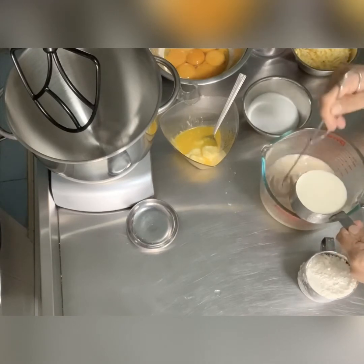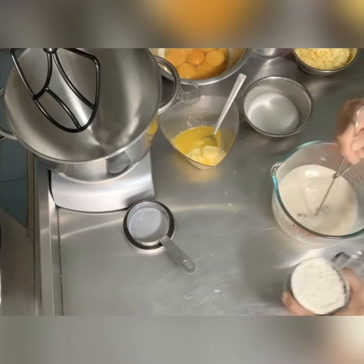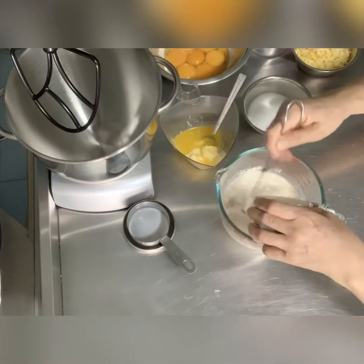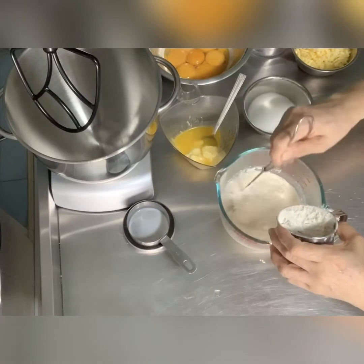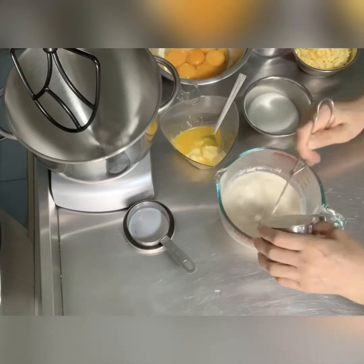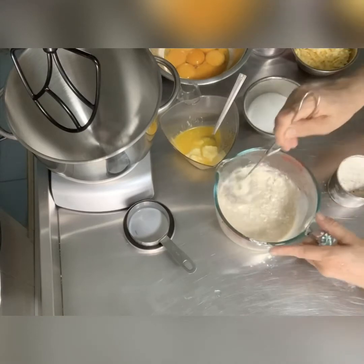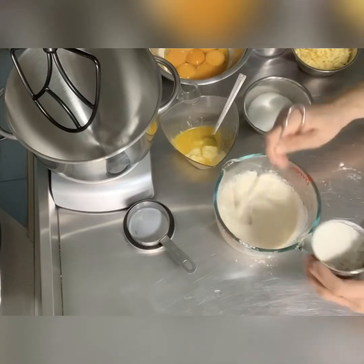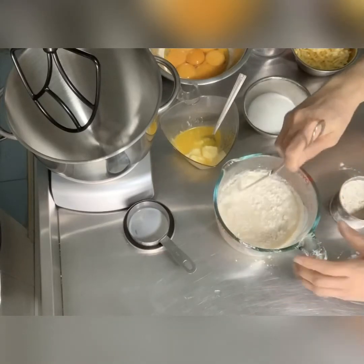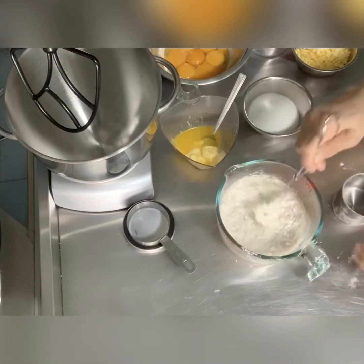Add in the 1/2 cup of fresh milk. I use fresh milk instead of, you can use also evaporated milk. And slowly add in the 1 cup of plain flour. Mix well. This mixture will be set aside for an hour or until it doubles in size.